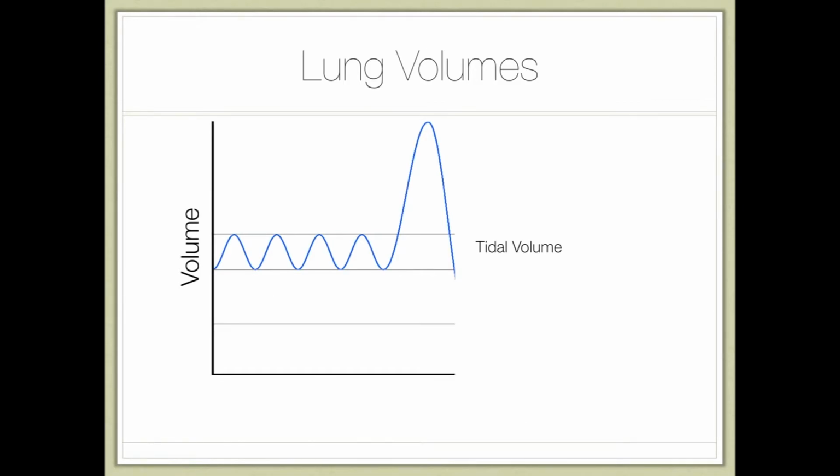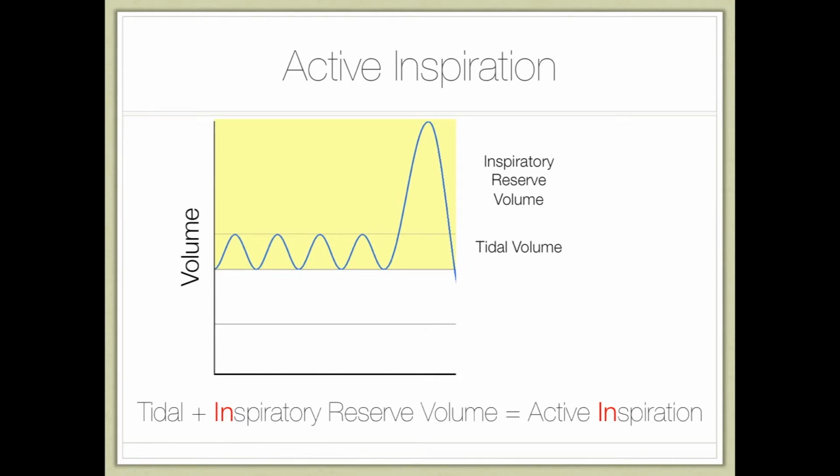The person was asked to take a deep breath, and the volume of air has increased beyond the normal breath. This extra volume of air is known as the inspiratory reserve volume. Together with the tidal volume, the inspiratory reserve volume is the amount of air we breathe during active inspiration. This combined volume is highlighted on this graph.